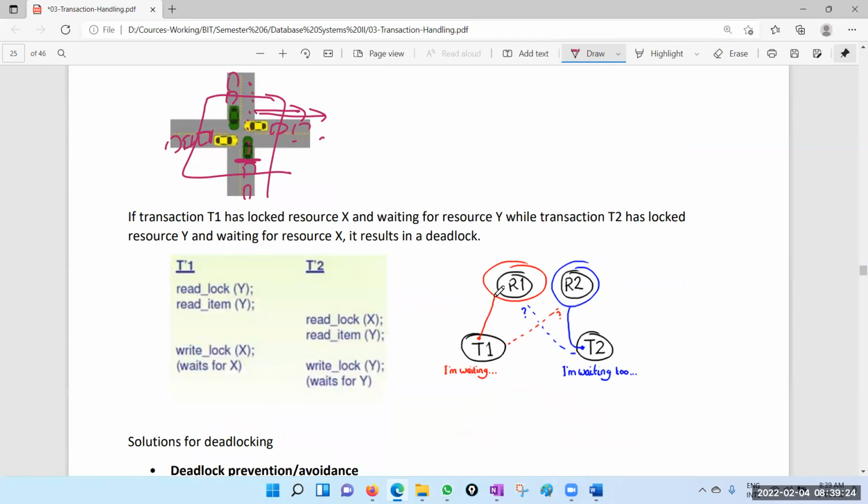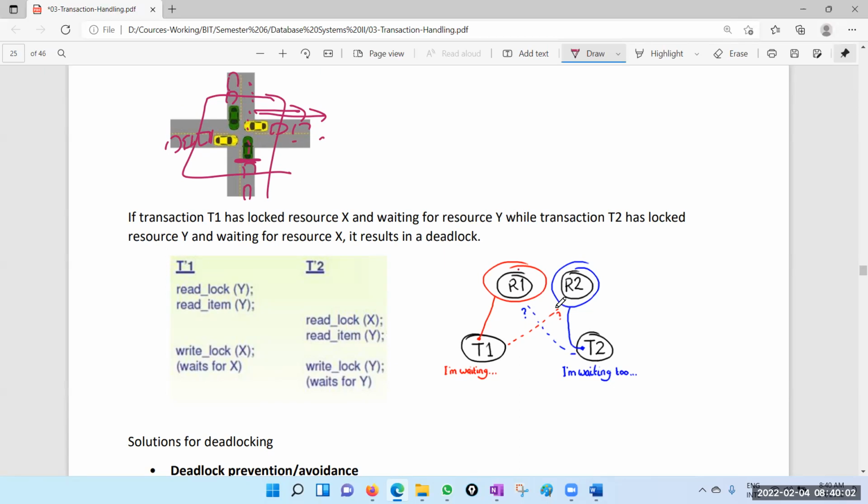So it happens when there are two transactions, say transaction 1 and transaction 2, which need to access both resource 1 and resource 2. And of course, there are some other resources also, but as part of transaction 1's activities, it needs to access both resource 1 and resource 2. That means maybe this record and that record, maybe two different tables or the same table. Assume that transaction 2 also needs to access those two exact resources at minimum. Okay.